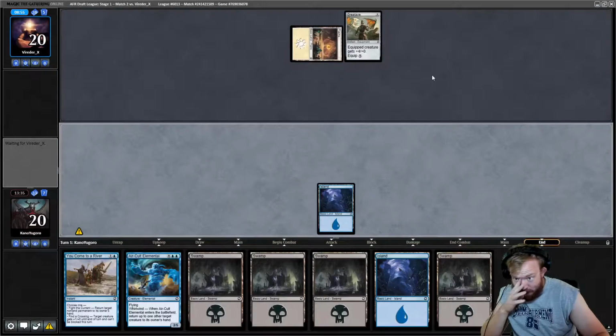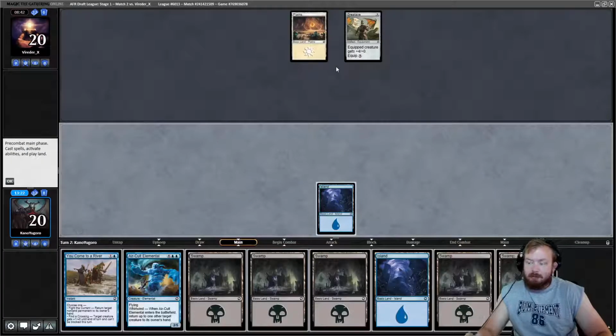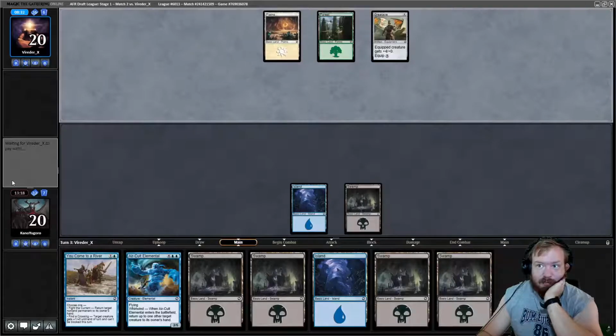Well, at least we will be able to cast this Air Cult Elemental eventually. As long as we don't die first. Opponent kept a 1-lander. Okay, pass the turn. So we just need to draw anything. Anything at all. Okay, opponent drew a land.